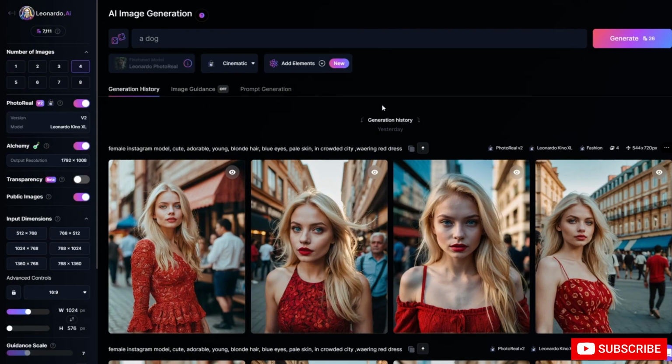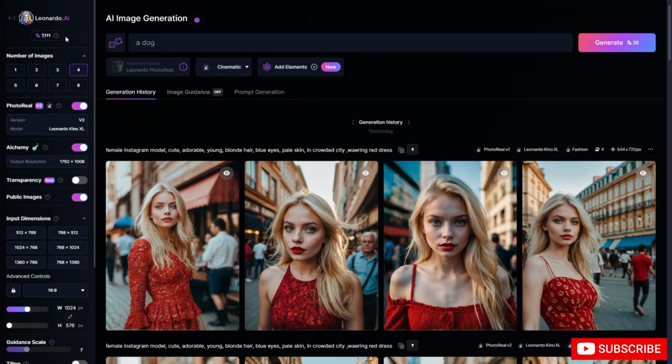However, if you want to create the best AI influencers, I really encourage you to invest in the paid subscription. For now it's approximately $12 per month, because there you have 8,500 tokens per month. So this is a big amount of tokens, and basically this is very enough, and also you will be able to use some additional features, alright? So again, feel free to go over there and decide for yourself.